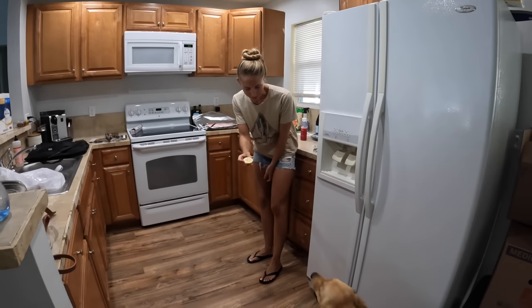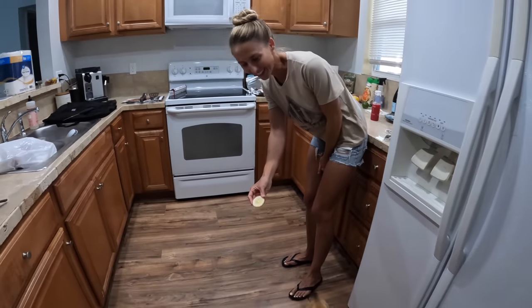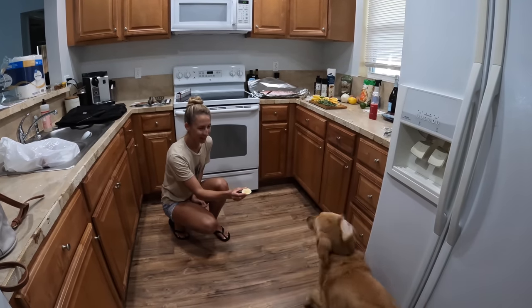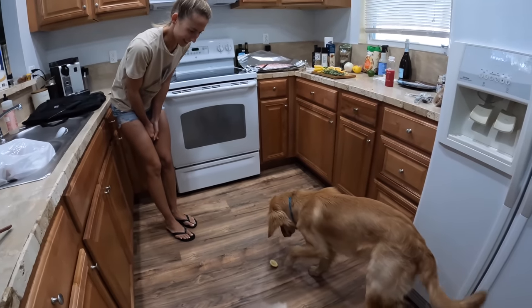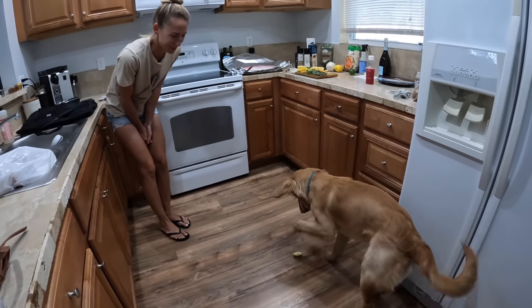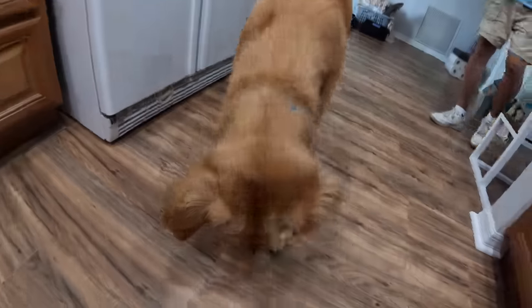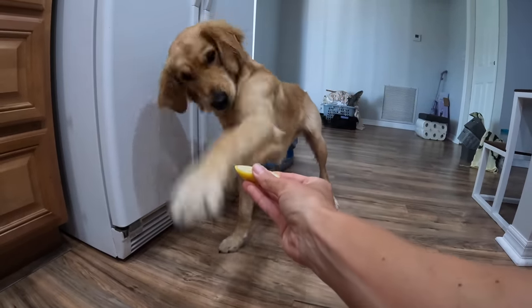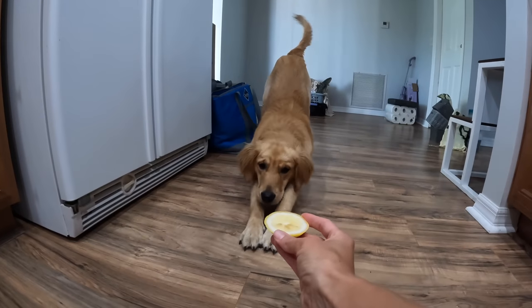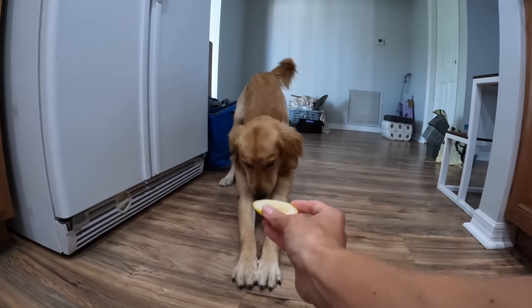All right, let's see if he still loves lemons. Come here, Finley. You want it? Uh-oh. Come here. Uh-oh, I don't think he likes it anymore. Come here, Finley. Oh, come. It's your lemon. That's your lemon. Remember, you loved him. He's not too sure about it anymore. Finley. Do you not like them anymore? Are you growling at it? Oh. I don't think he likes them. Finley. Oh, okay. Okay, needless to say, I don't think Finley likes lemons anymore.